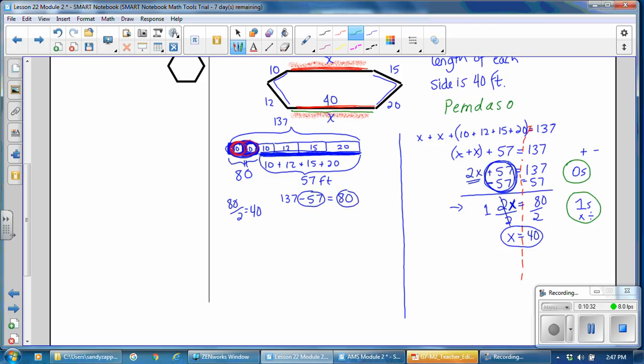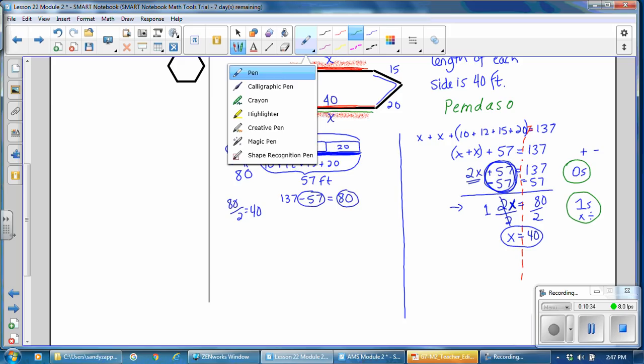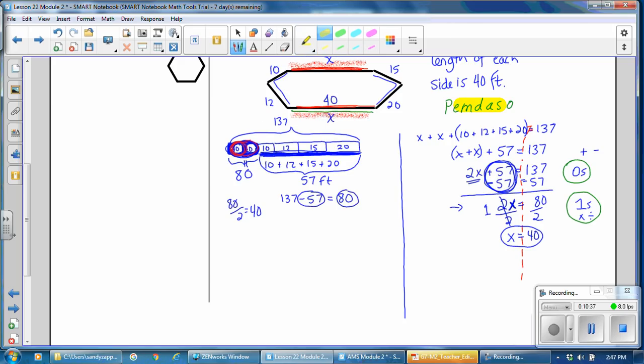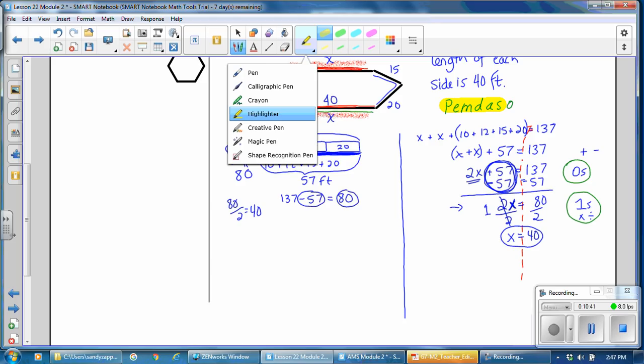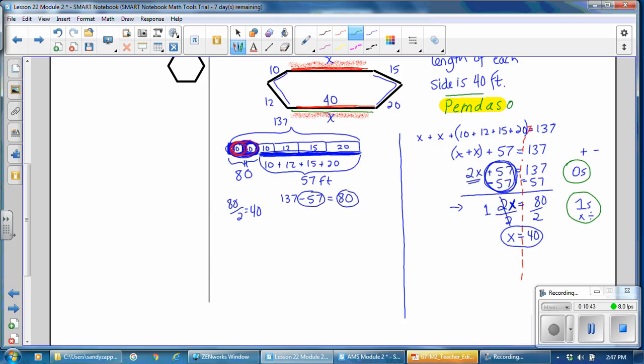And you're familiar with PEMDAS. PEMDAS is what we use to simplify equations or to evaluate expressions. So when you're simplifying, you're following PEMDAS from left to right. And that's what we did in our first step here, where we combined our like terms. We added all of those together right here. And then we also added our like terms, which are variables. And that was simplifying the equation before we get started solving it.